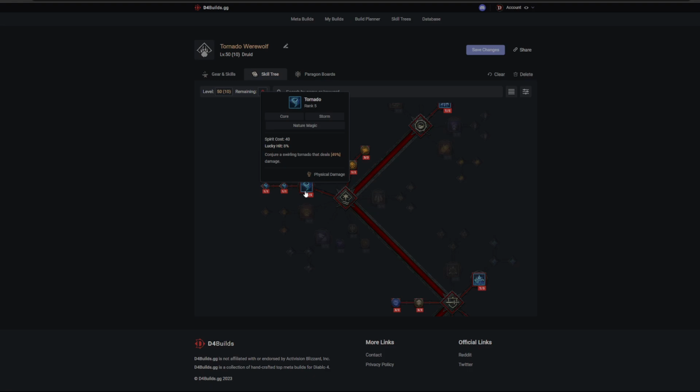And this may factor into the build, and we'll talk about that a little bit later, because we are doing some things where we need to be proccing lucky hits. And then you also get Enhanced Tornado, which gives you a 20% chance to spawn an additional tornado when you cast it. And then finally, Raging Tornado gives a chance to apply Vulnerable.